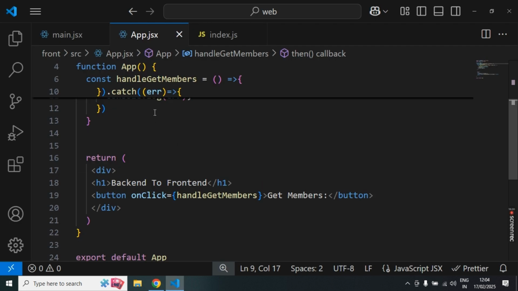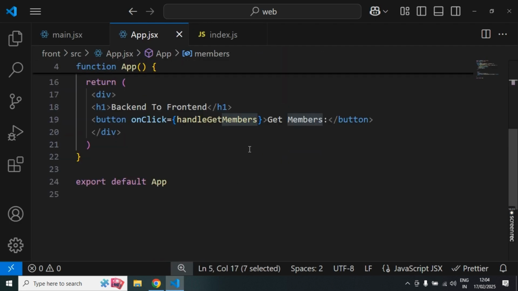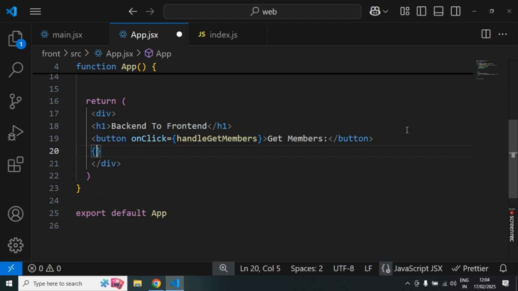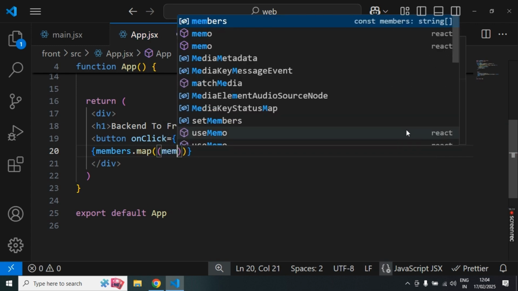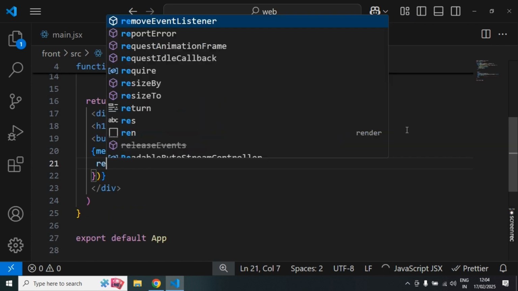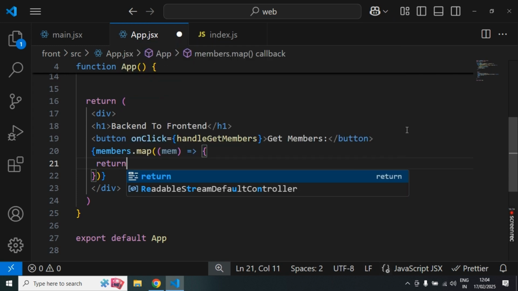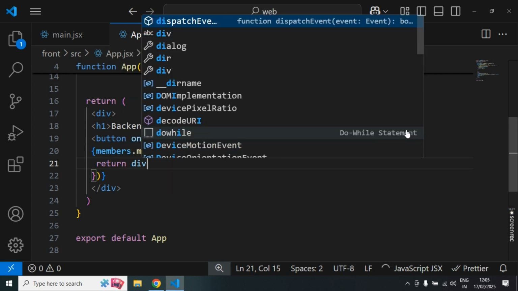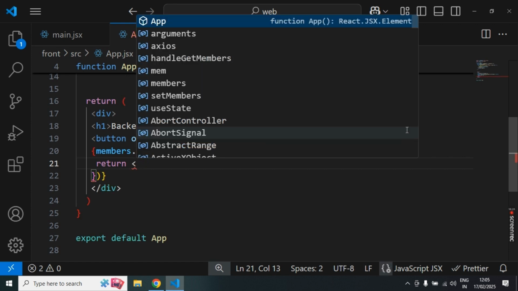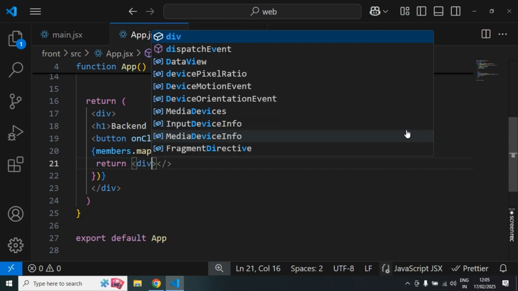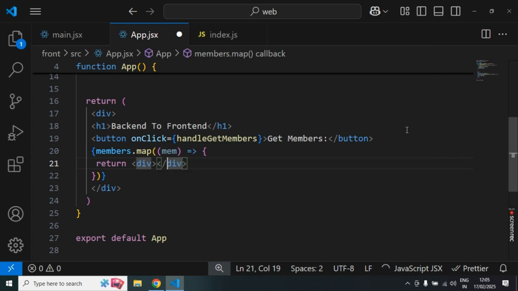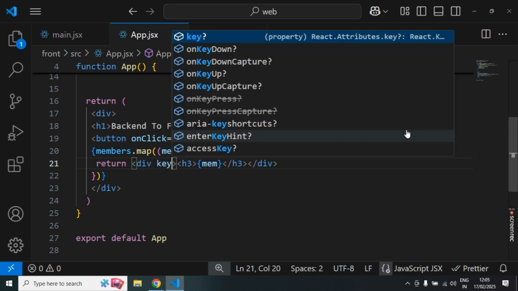Okay, and I will also map through the members whenever there is data. members dot map, mem, which I will take as a parameter, and in return I will write a div, and inside that I will write in an h3 tag the mem, and it also requires a key, so I will give the key of mem.